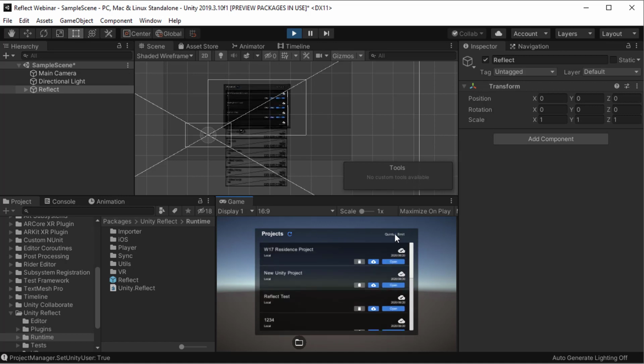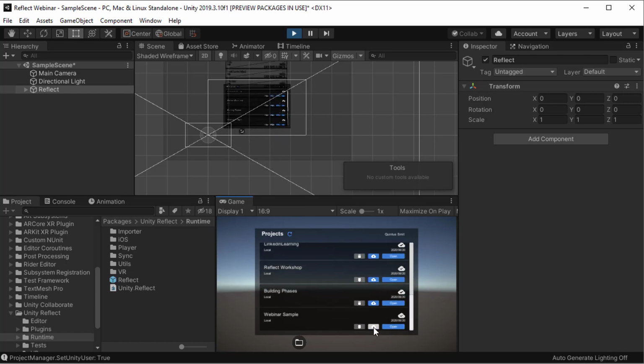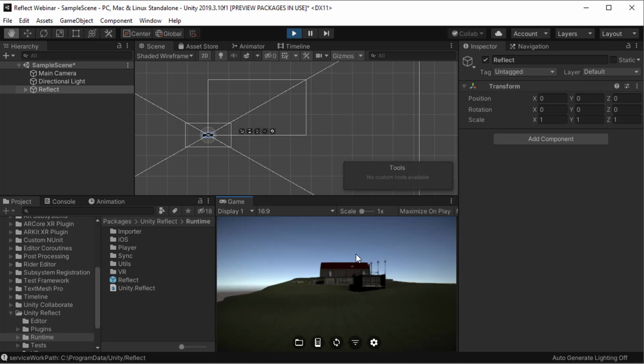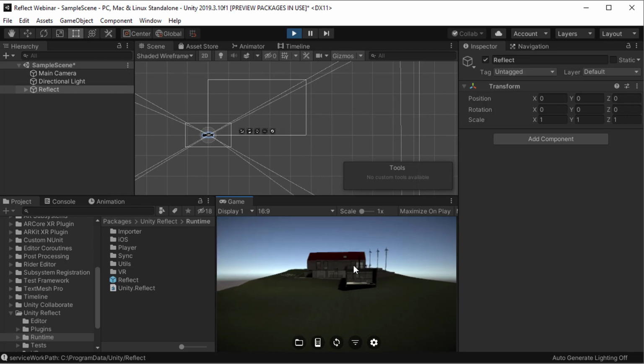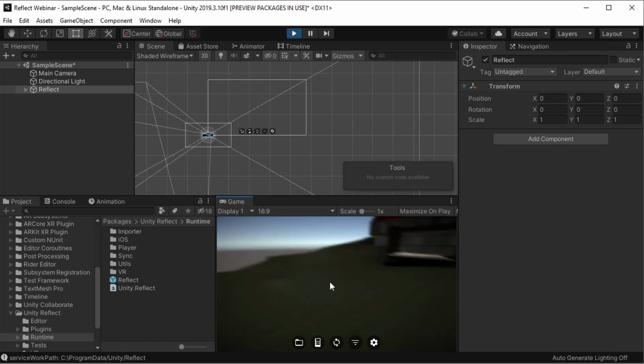Just take note, you can't actually change the account here while it's running inside Unity. If you export and build it to an operating system, you will be able to change the account. When it's running inside Unity, it takes that account from whatever you are signed with in here. Now, note that I don't have any model in my scene yet. And if I import that webinar sample, let's open it. You can see it starts building the project, and from here I have that same functionality that I had in the Reflect viewer. So using the same keys, same mouse button, everything, I have that.